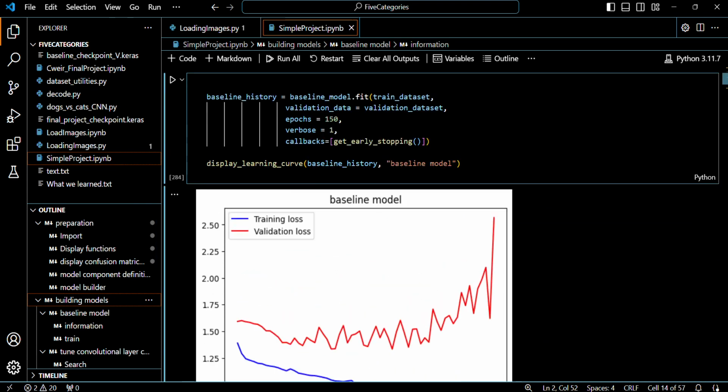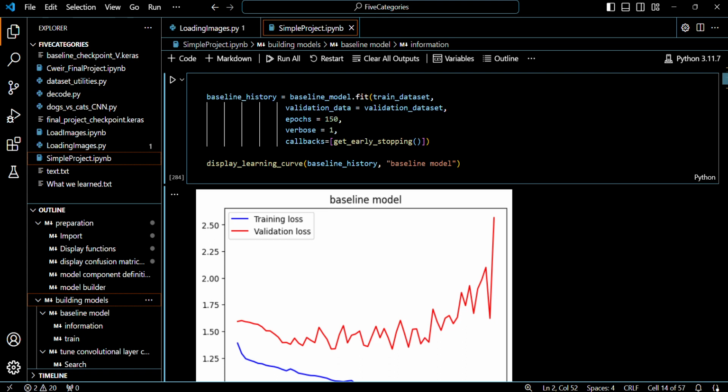That's if we used verbose 1. If we used 2, interestingly, if I recall correctly, you actually get less information. I think it just spits out information once per epoch.